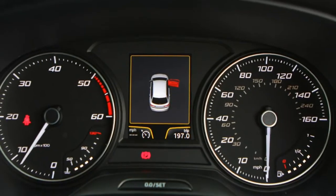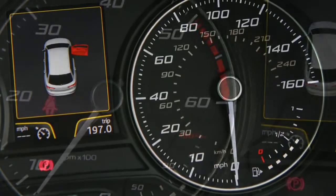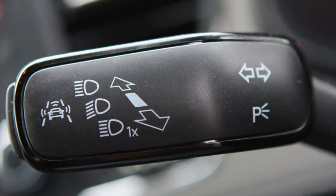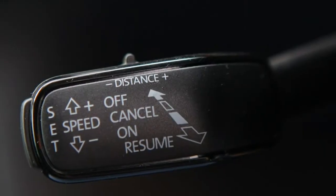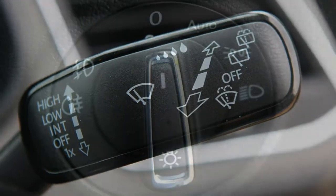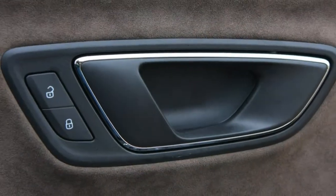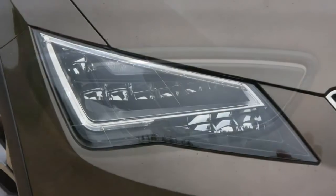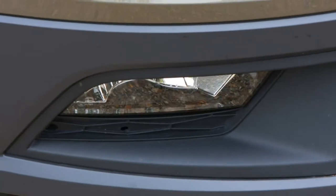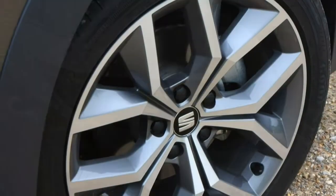Tiredness recognition alerts the driver if they are fatigued enough to require a quick break from driving to unwind. Should the worst happen and an accident is unavoidable, the standard multi-collision brake system applies the brakes after a primary impact in order to lessen the chances of any secondary incident with passing vehicles or scenery. There are a lot of driver assistance systems bundled into option packs available to add at extra cost, which keeps you and your occupants as safe as possible.